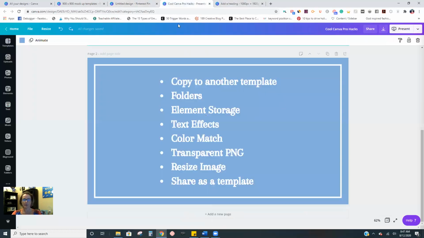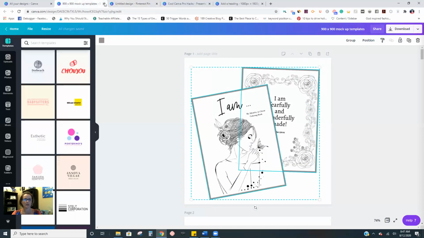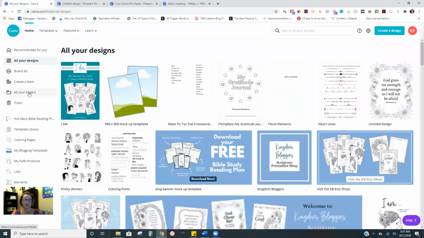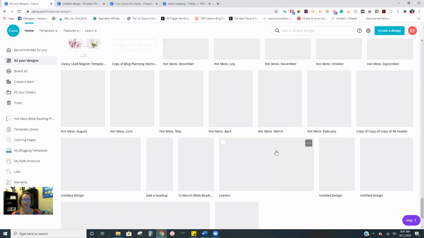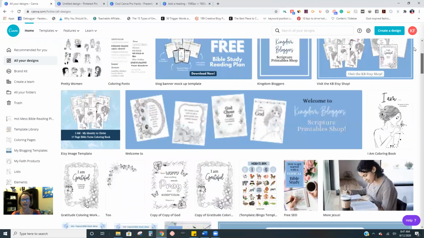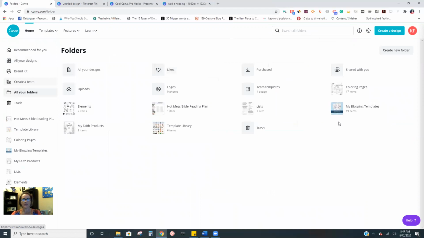All right, next we are going to talk about folders. So let me close this here. Okay, so over here you have folders. So if you're like me, I've been doing this for a couple of years, so I have just a hot mess of stuff, right? And it just busies up, and sometimes I want something older that I made and I can't find it. I gotta scroll through. So now I have folders that kind of better organize the, you know, many things of the same thing, right?